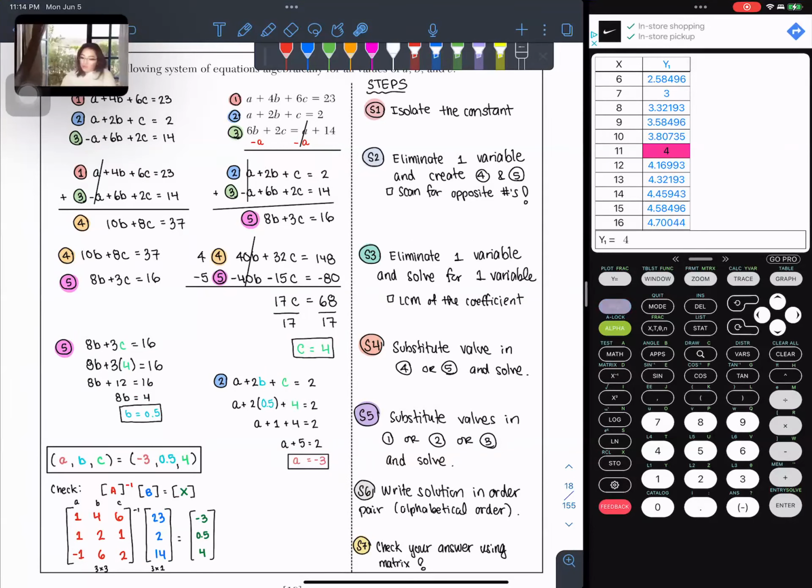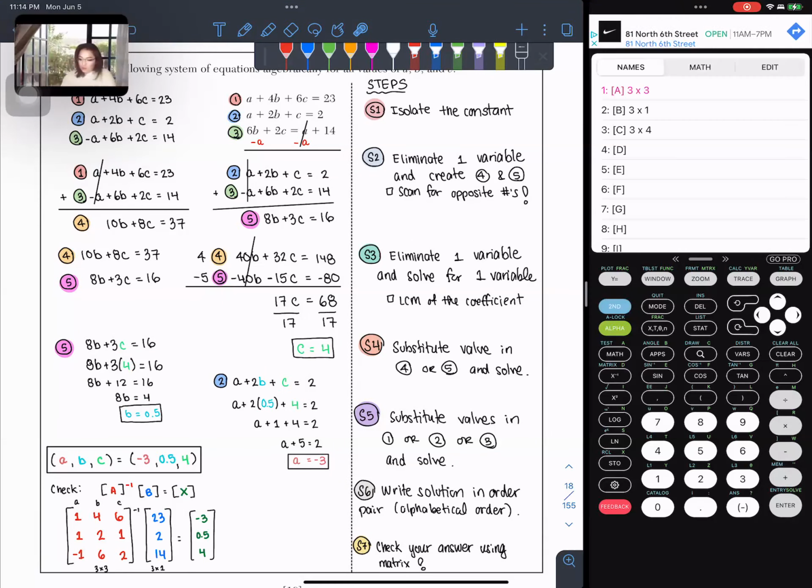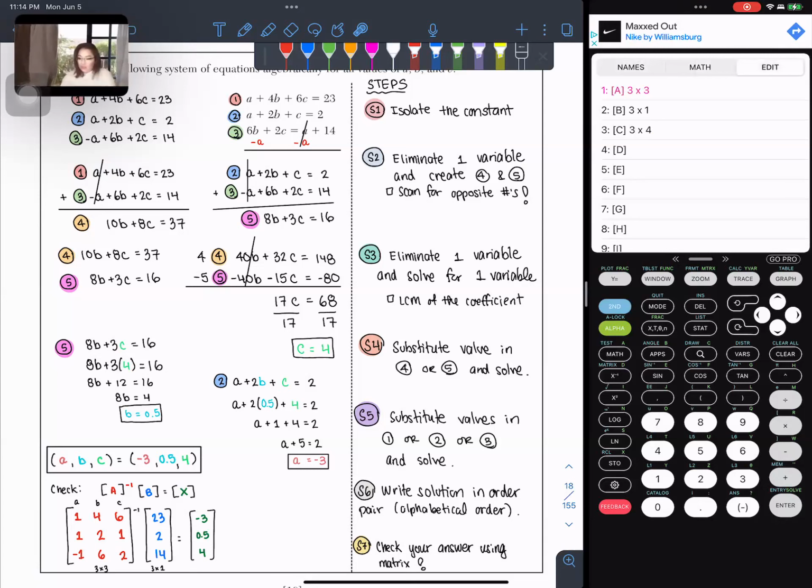So what you could do is there's another thing, and this is a shout out to Swan. I actually have them already calculated here. Again, you're going to put them into a 3x3 because it's 3 rows, 3 columns. Then you're going to do the same thing and put it into matrix B, which is a 3x1. Then when you go second quit, you have to clear your screen first. Then you go to second matrix 1, x inverse, and then second matrix 2. And then the calculator tells you, voila.